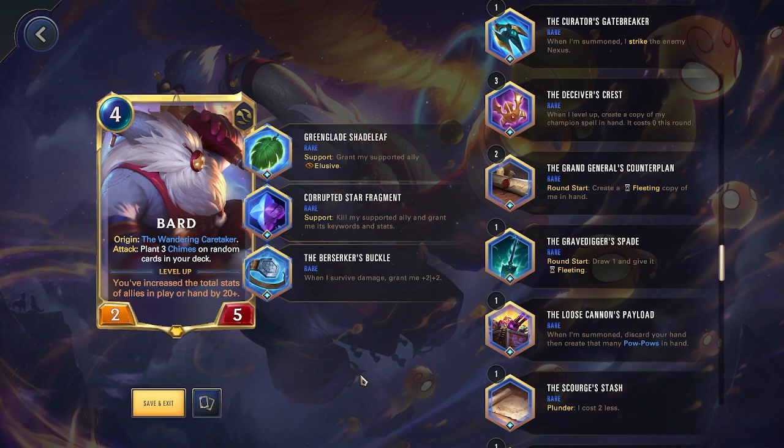Next up we have Bard, and it's somewhat similar to Ashe. For Bard, I think you always want to be using Corrupted Star Fragment as your 1 rare relic. Now the other 2 is up to you, but I would always recommend using the Corrupted Star Fragment. It just works out so well for Bard. One, putting all those extra stats on Bard, all those keywords, it's great. It also helps you level up, which can be very important because when you level up, you can then put more chimes on your deck, further increasing your scaling.